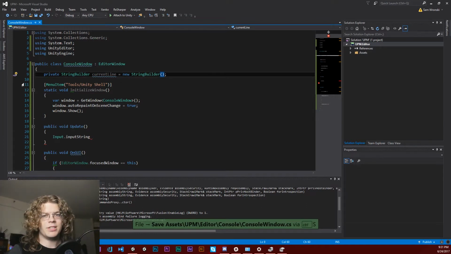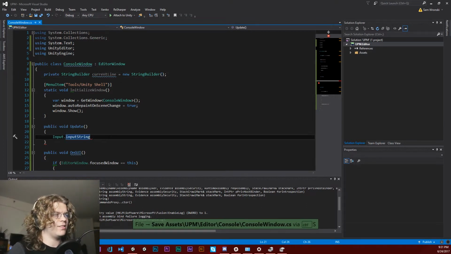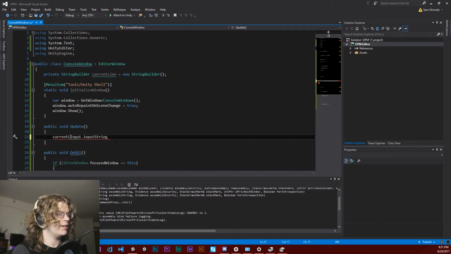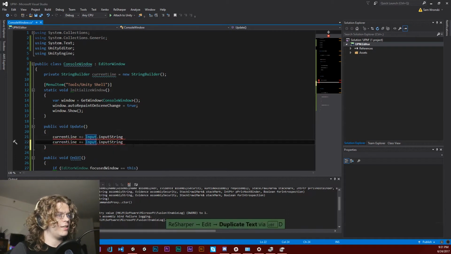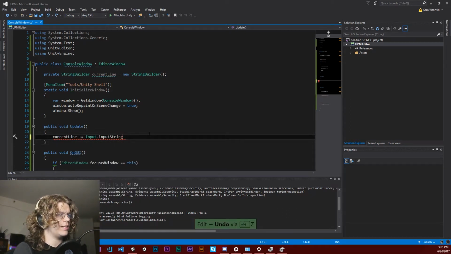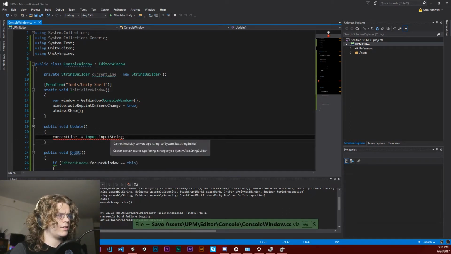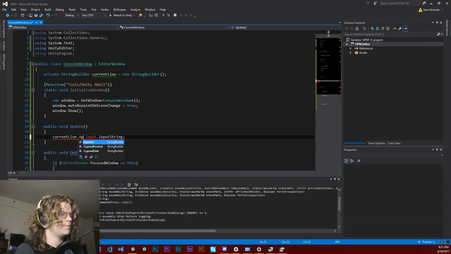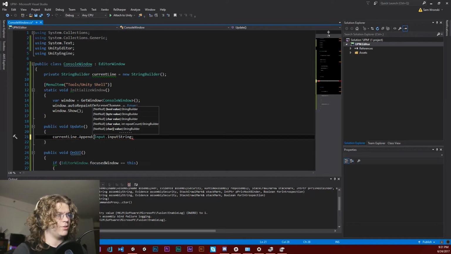So we're going to use a string builder here because concatenating strings just eats up your garbage collection, and that's no fun for anybody. So we're going to do current line plus equals the input dot string. We have to append it, I think. Doesn't appear to support that.